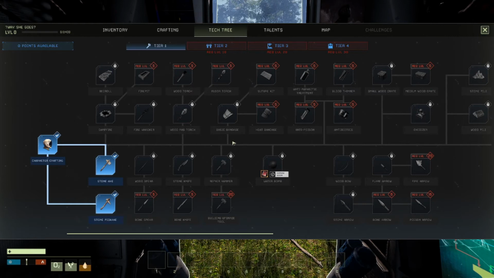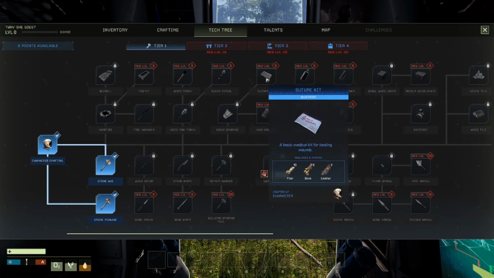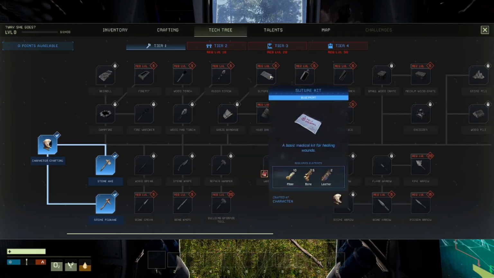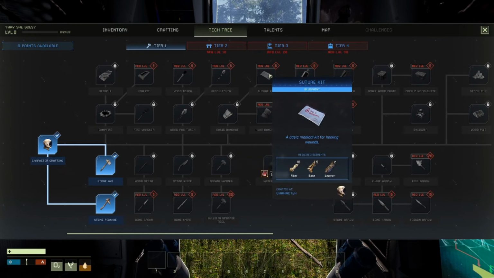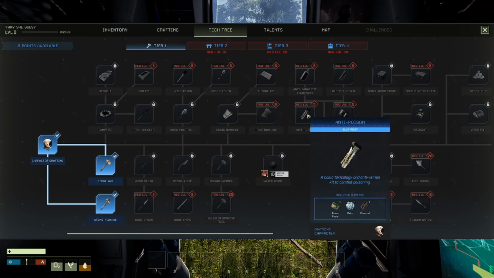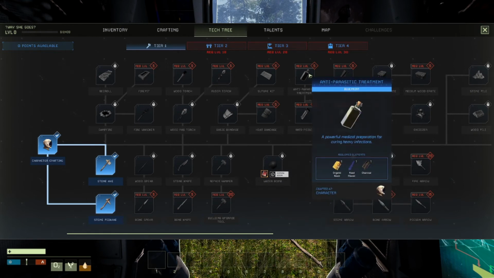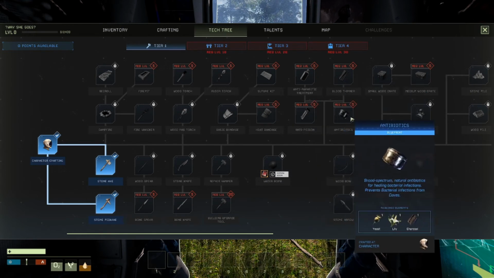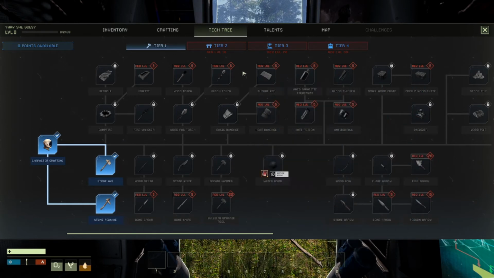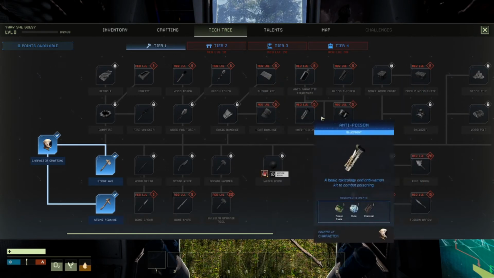Then you get into healing. Your basic bandage, suitor kit, and your heat bandage for your frostbite. This is just for minor wounds, and this is a basic medical kit for healing wounds. As I said, this one's for treating frostbite. You also have an anti-poison and anti-parasitic treatment, blood thinner, and antibiotics. So all of this requires level 5. Everything actually above here requires level 5.